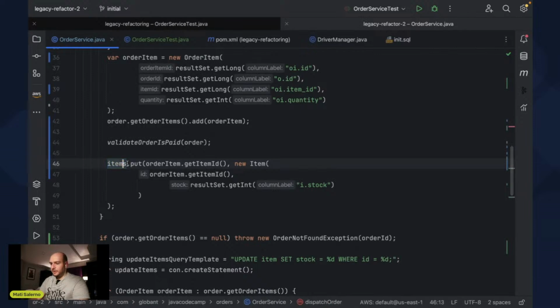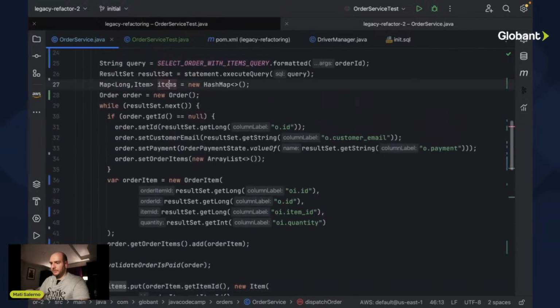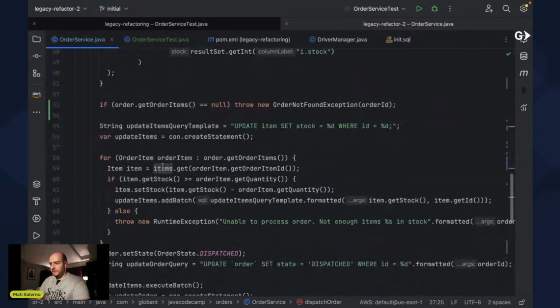This is used. Why do we use it? What do we have this map for? This map is used here to get the items from the order. Oh, I see. Because we don't have the item inside the order. We have only the item ID.